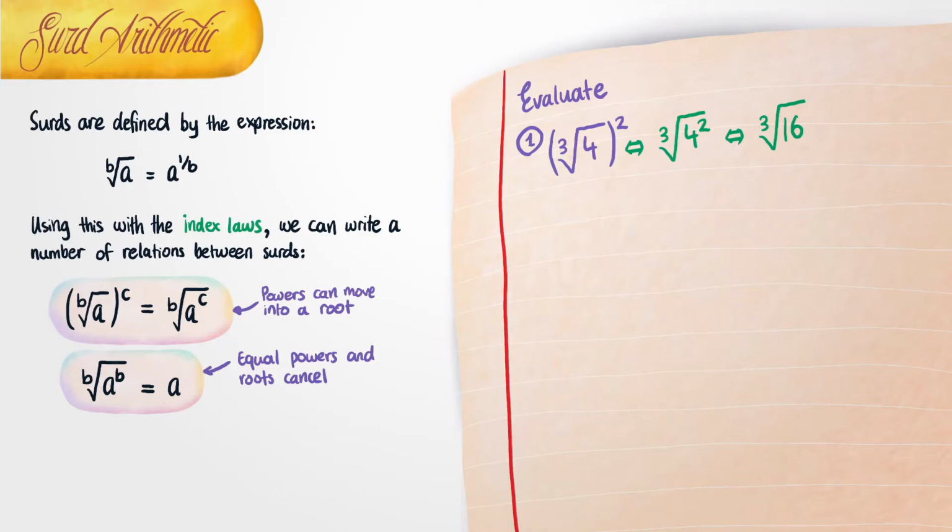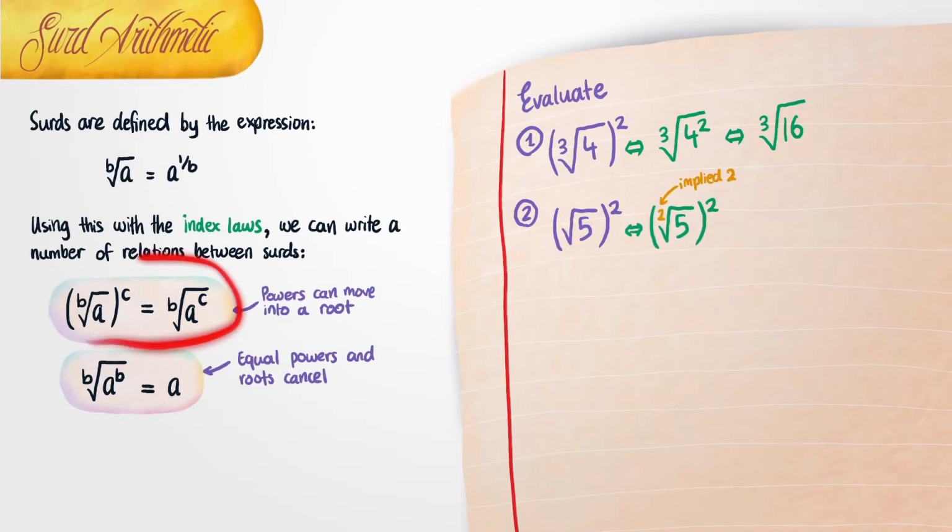But I should give you an example of this as well. So if we wanted to evaluate the square root of 5 all to the power of 2, then one thing you need to remember is that the square root of 2 implicitly assumes that there is a 2 over here. We just don't write it because it would be annoying. And now, remembering the first rule, we can bring this 2 inside the square root. And now, because we can cross the b with this b, then we can cross this 2 with this 2, and the answer is just 5.